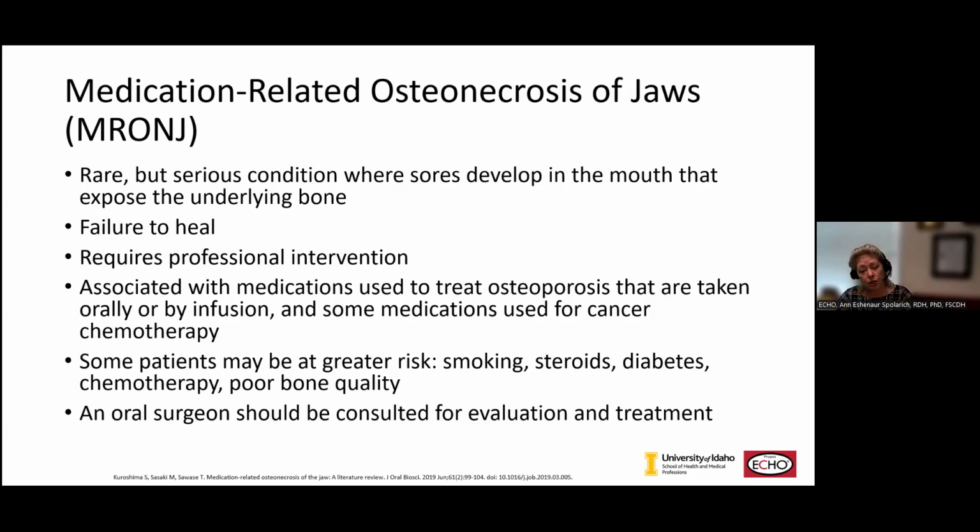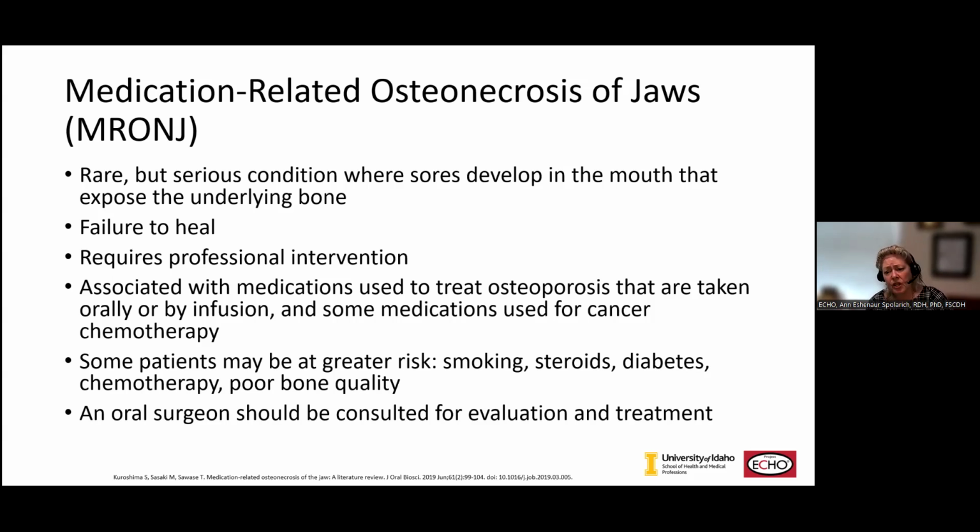Now, the effect is also dose-related. So when you think about bisphosphonates, the risk is actually about 1 to 2% with oral medications. When those drugs are used as part of cancer treatment, you're talking about using a dose that's 4 times higher than what's used for osteoporosis prevention and treatment. And so it's a dose-dependent effect. And there you're talking at like a minimum of around 20% of users of high doses of bisphosphonates will get this. You can get this with drugs that are administered orally or by infusion therapy, but this is much more common to see in your patients who are using a whole host of these medications as part of cancer treatment.